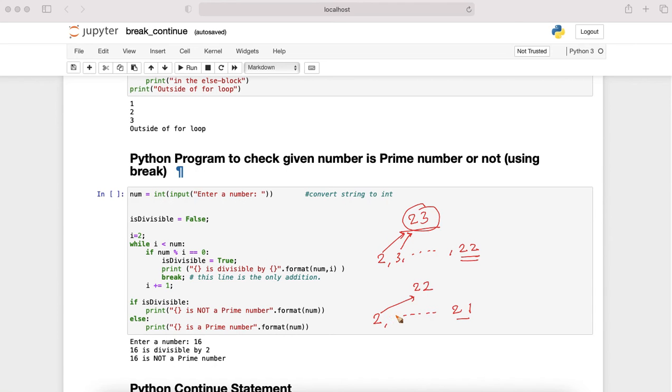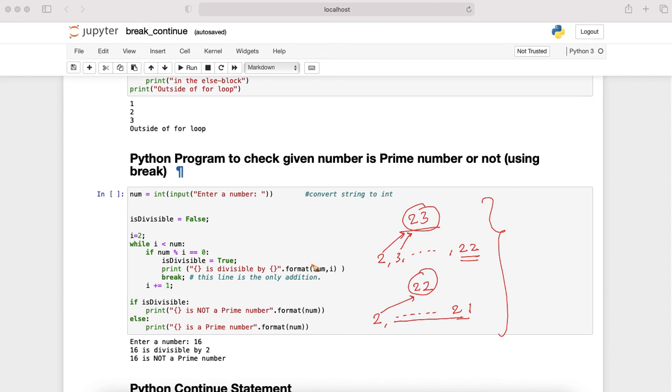That means I need not divide this 22 by the remaining numbers, and if I do, that's where I will be wasting time. So the point is, as soon as I find this number is divisible by some number, I'll break this task. I'll break this division.